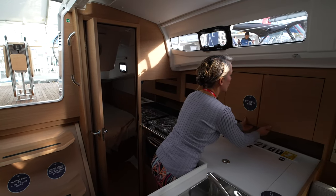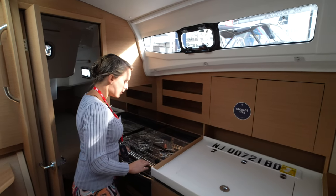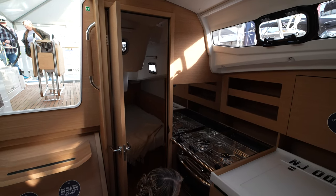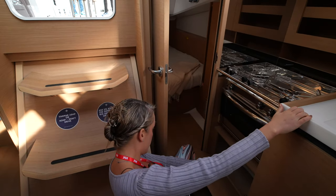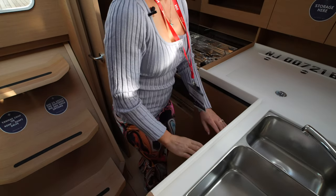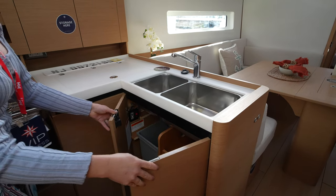Let's see what's in here. Storage. Probably put some cups in there. Some shelves. Little two-burner gimbal stove. Storage below the stove. Ooh, that is nice. You could fit some really big pots and pans down here. I'm kind of jealous of this. Cavoo does not have that nice of storage underneath the stove. Let's see, and then what's in here? Oh, another shelf and a little trash can. And that's your gas control for the stove.